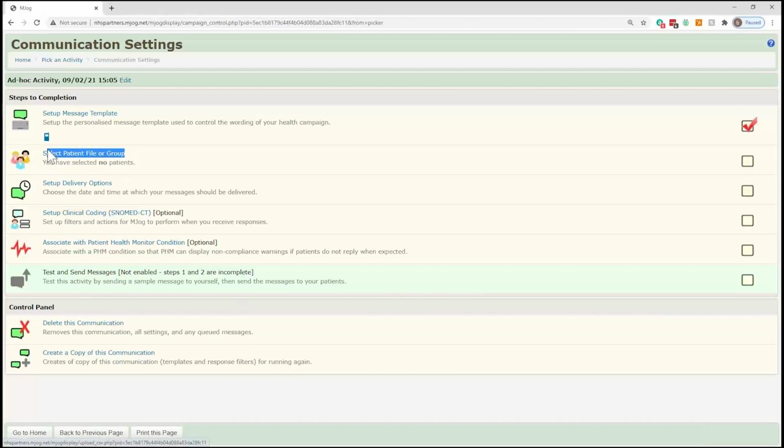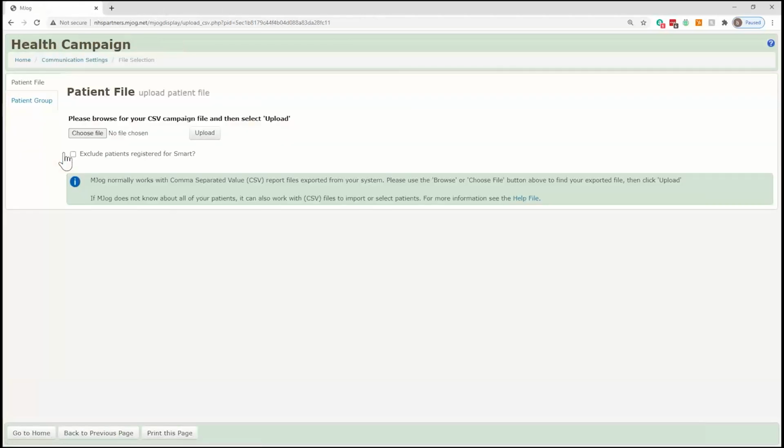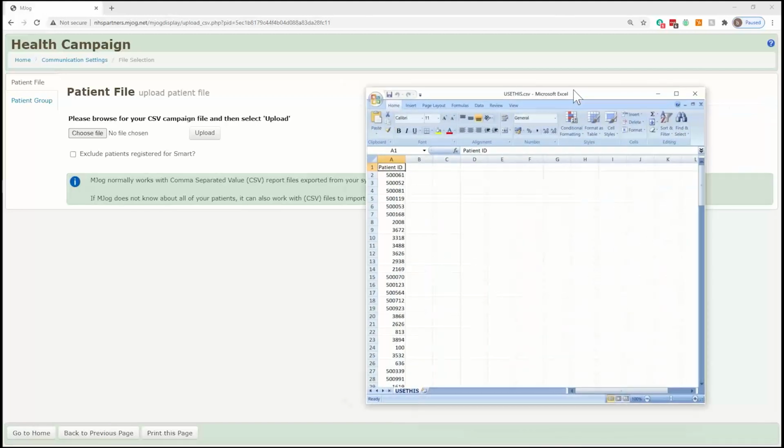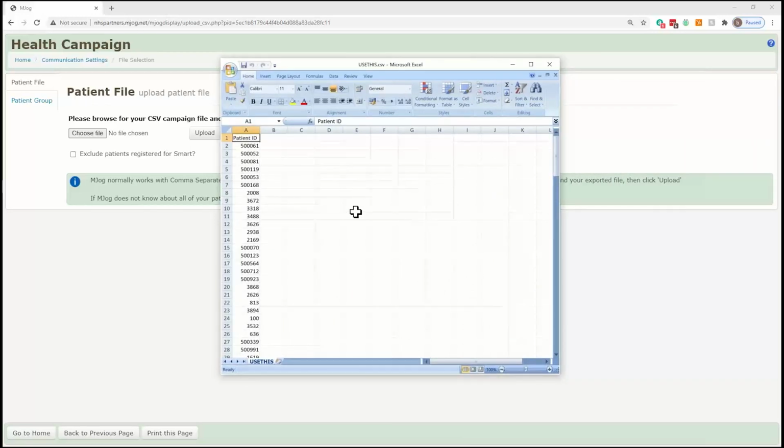We need a list of patients. So you've got your list out of your clinical system of all your 70s and overs who have yet to be vaccinated. For System 1 people, we will require an NHS number in a list, in a spreadsheet. Let me see if I can find an example one to show you. And for our EMIS people, then patient IDs. Whichever kind you're after, tall and short of it is you end up with a spreadsheet, and the first column of it is either patient IDs or NHS numbers. After that, column B and onwards doesn't matter. That can be full of data, it could be completely blank, does not matter.